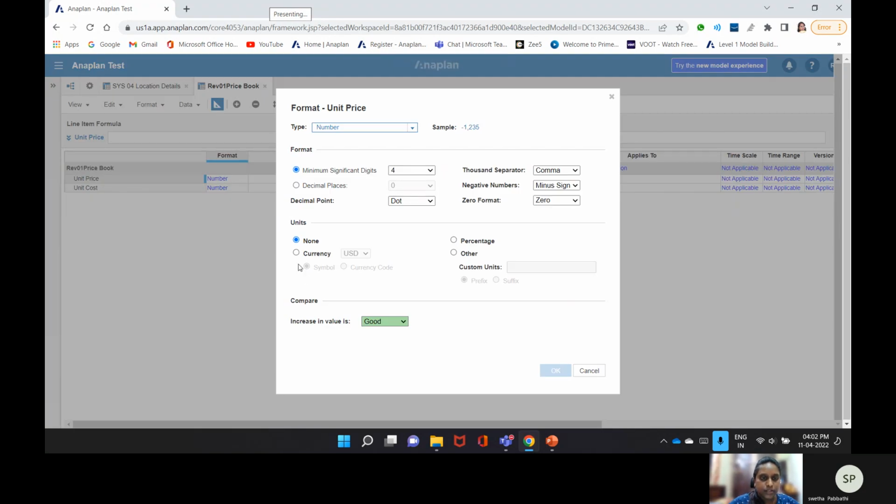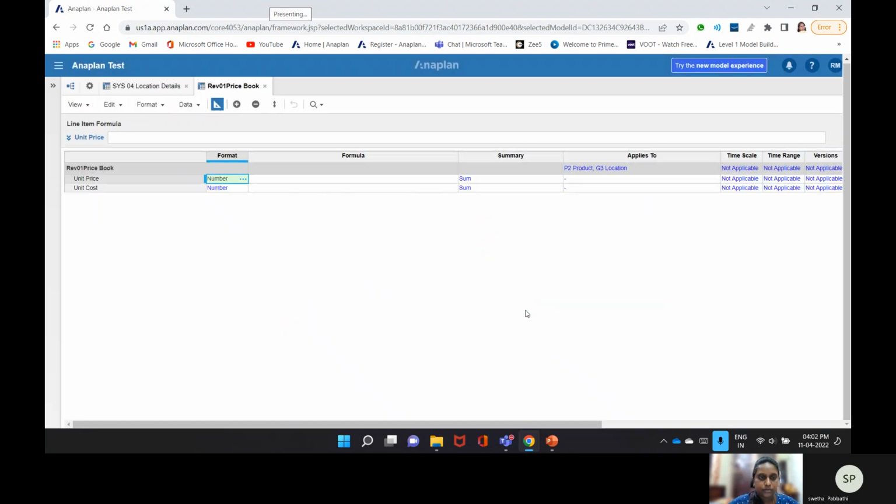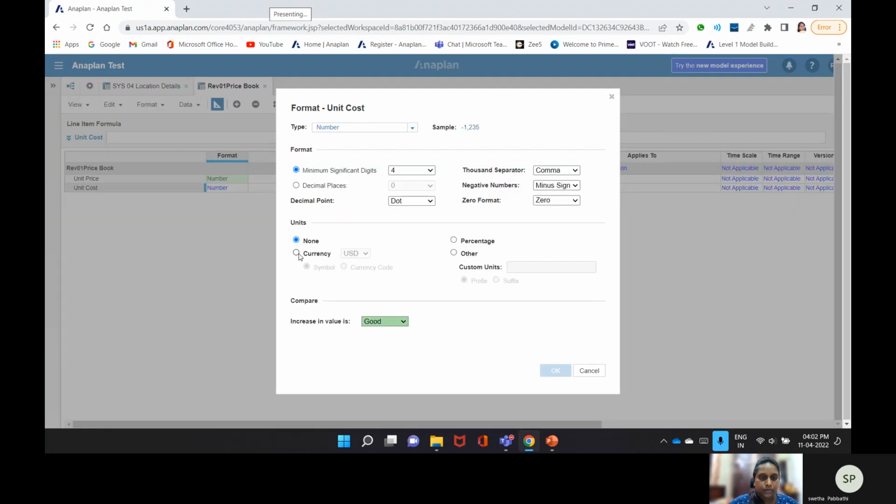Here I'll just give currency and I'll keep it as USD, and I'll give a decimal point as 2. Same way I'll use for this line item.